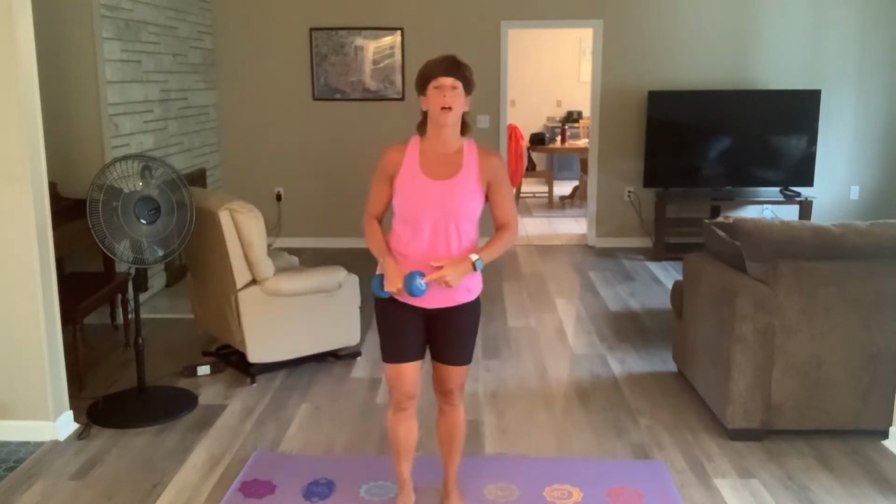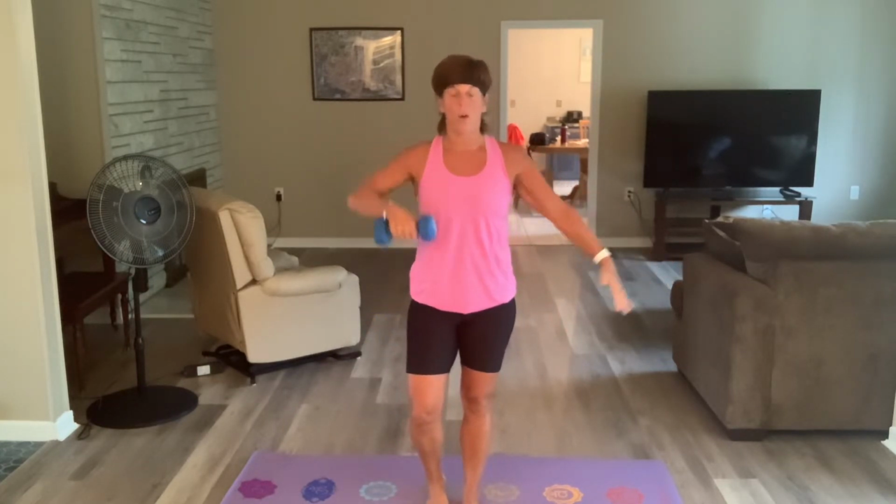One weight down. We're gonna keep one dumbbell. Right reverse lunge to a right upright row. Let's go. This one's 40 seconds.